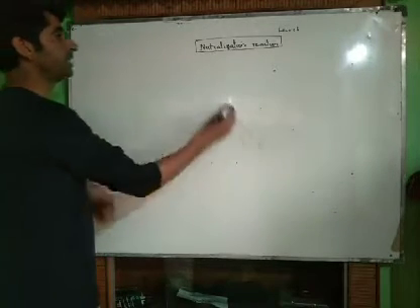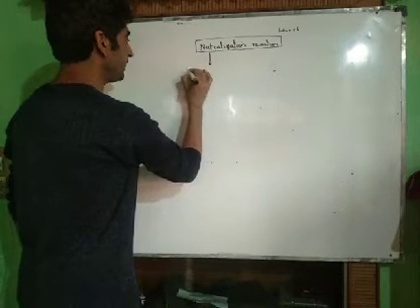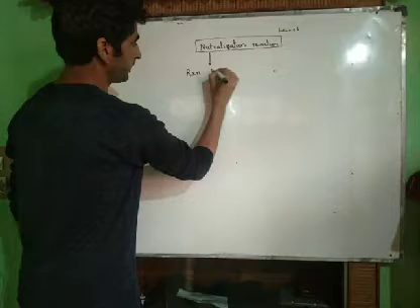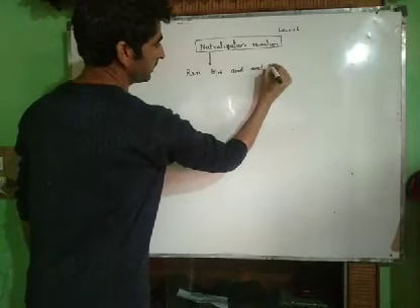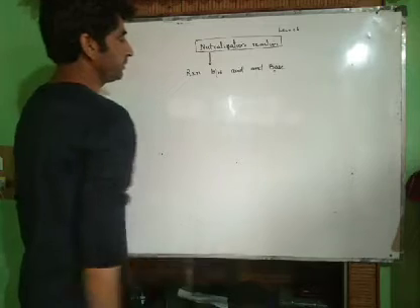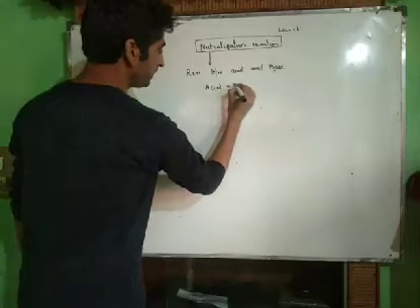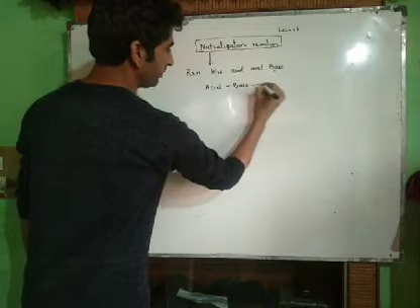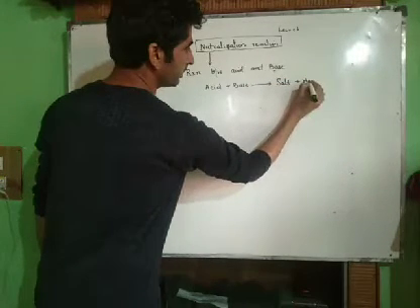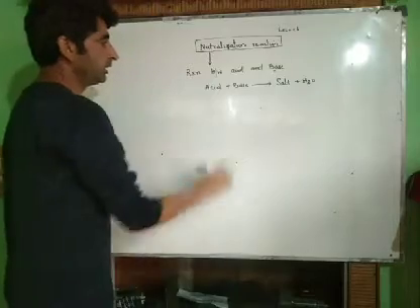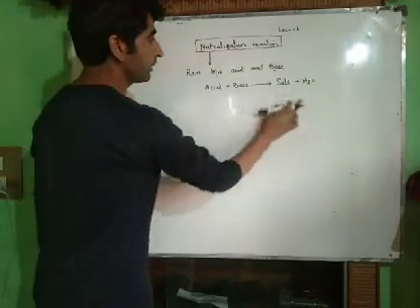Now what is neutralization? Neutralization reaction is actually a reaction between acid and base. We take acid, we treat it with base. Whenever acid and base react, they form salt and we get water as a byproduct. Now this is neutralization reaction: reaction between acid and base to form salt.